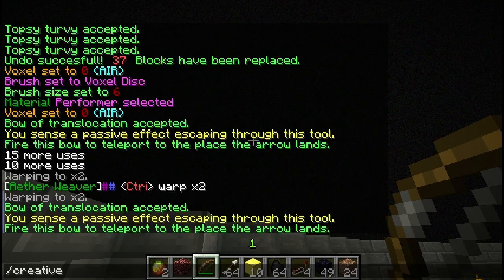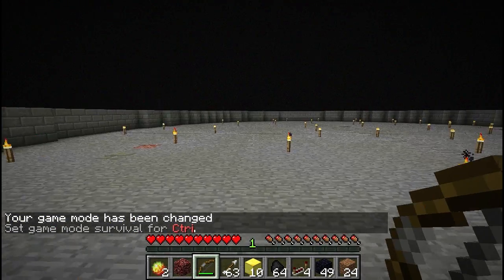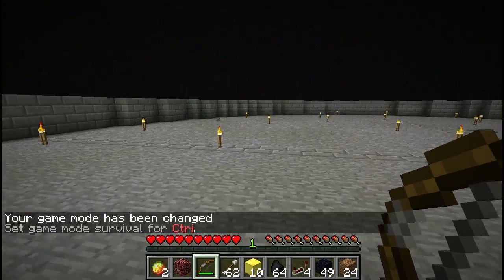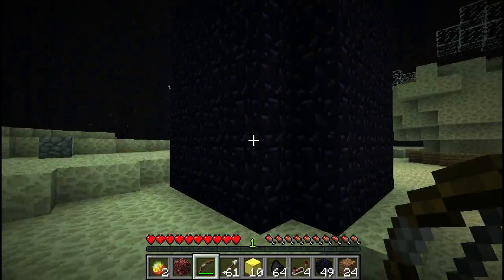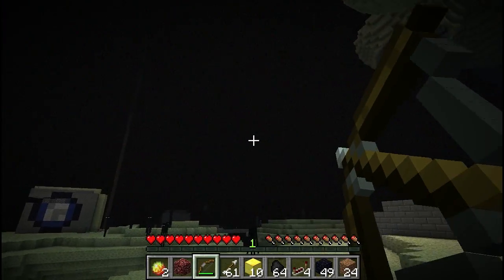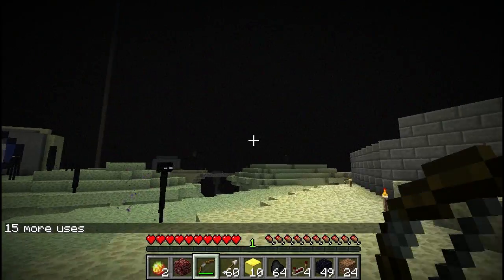I'll turn creative mode off and give you a demonstration or so. Fire that one off into the end. And hopefully that arrow won't go overboard. It didn't. If it does go into the void, as I will quickly demonstrate, all that happens is that the arrow just disappears. No effect comes from it.